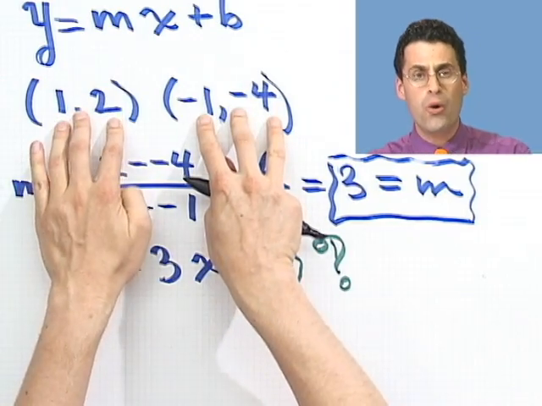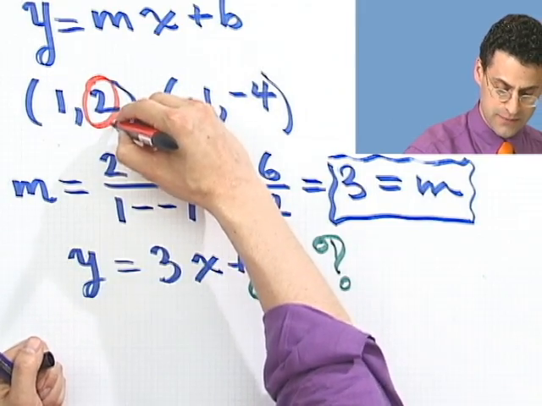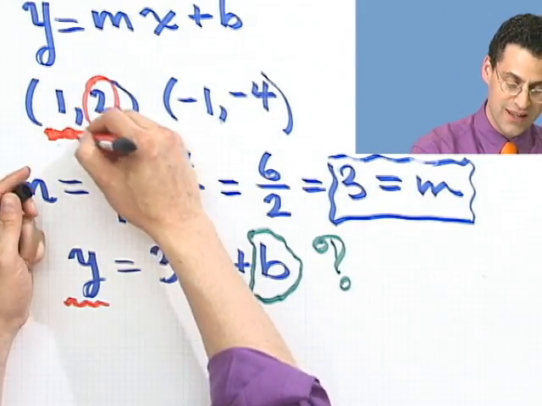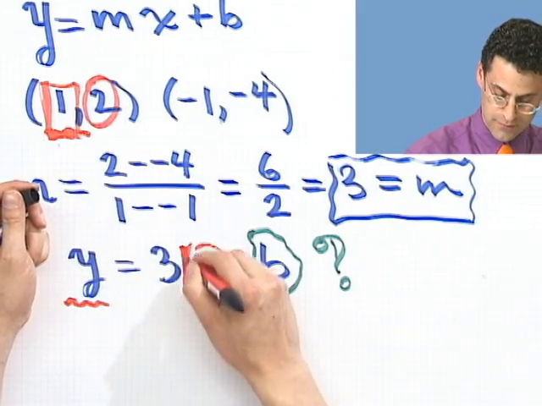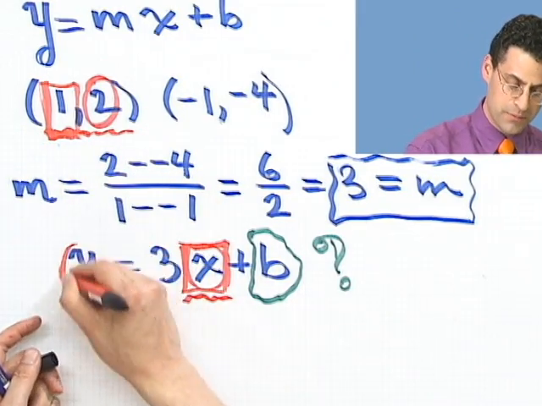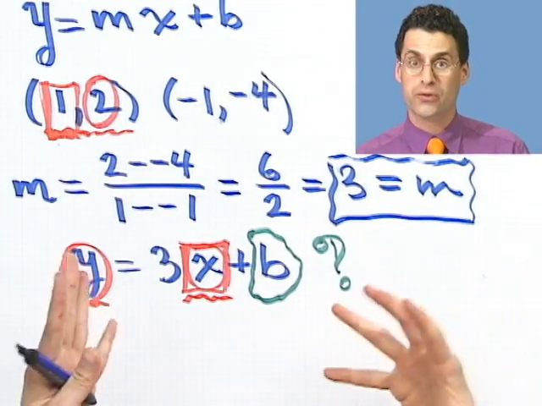But what do I know? I know that both of these points lie on the line. That means both of these points must satisfy this equation. If I plug in 1 for x and 2 for y, this must be satisfied. So all I have to do is pick one of these points and plug it in. Let's take this point here. I'm going to take this 1 and plug it in for x, and this 2 I'm going to plug in for y. I'm going to take this point that has to satisfy this equation and put this in for x and that value in for y.